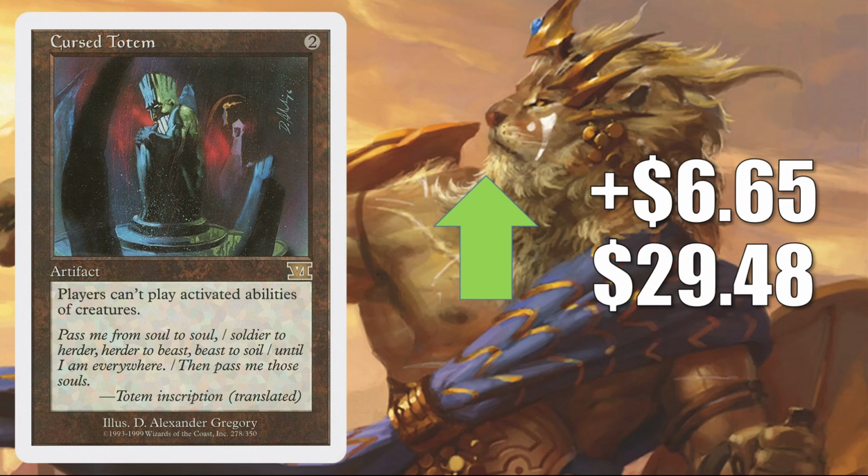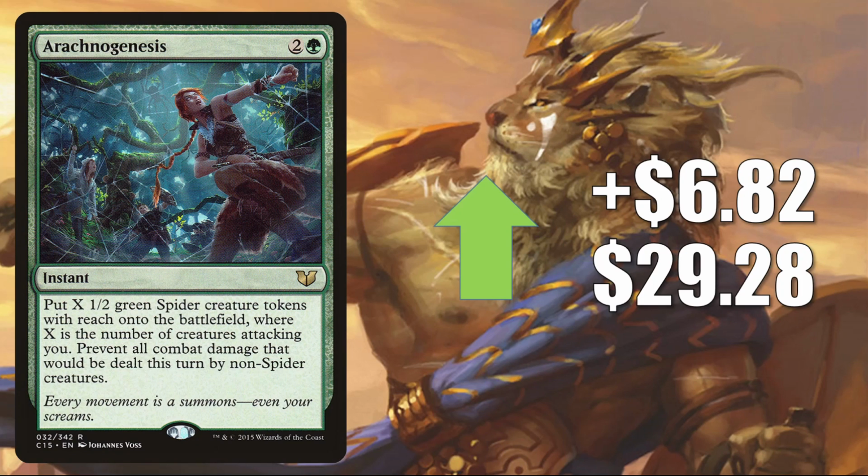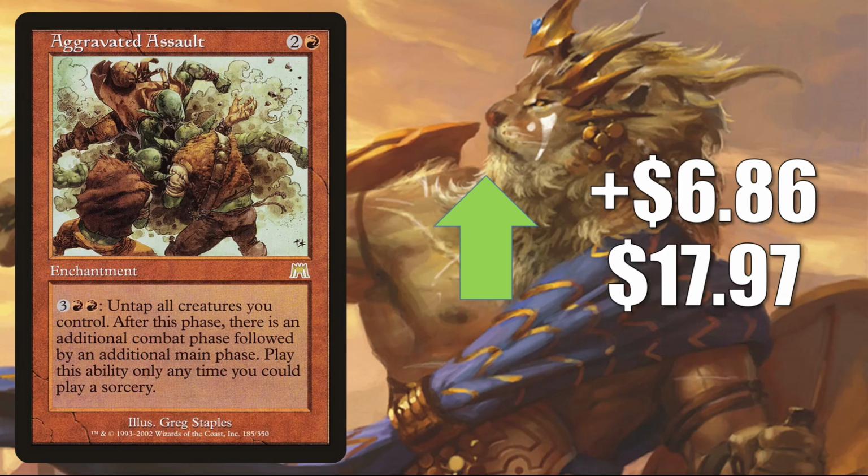Cursed Totem from 6th edition, drying up a little bit this week, going up 665 to 2948. This does see a little bit of Commander play. Arachnogenesis up 682 to 2928. Many times this is in spider builds, but in general, it's a great combat trick in Commander. Aggravated Assault up 686 to 1797. This is the one from Onslaught, and this is seeing more play too with Heliod and Pako in Commander, and also some of the other new cards out there. This is great for aggressive builds.